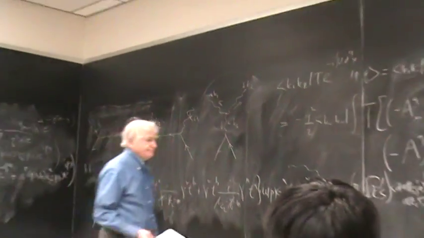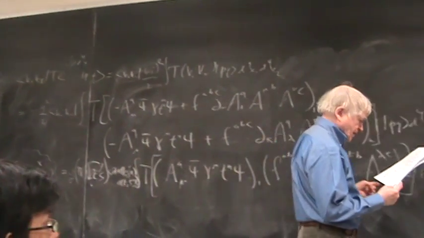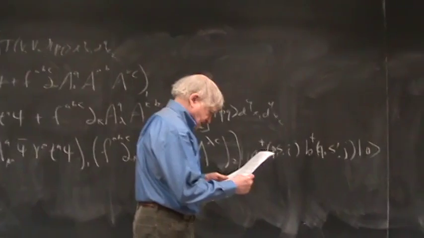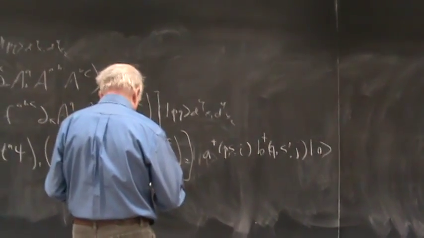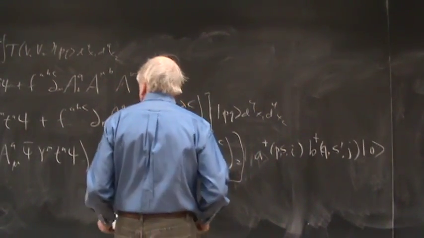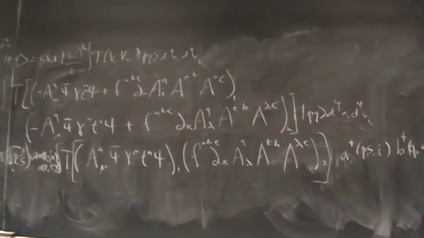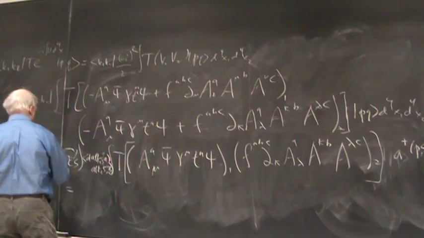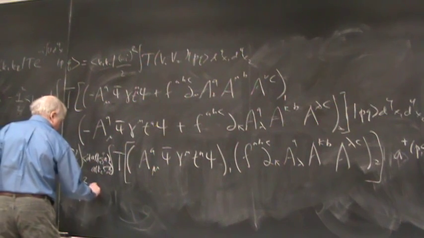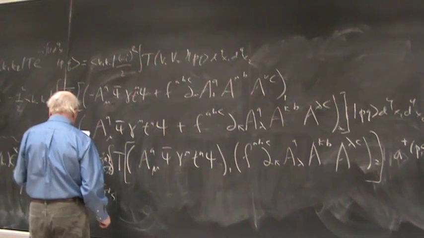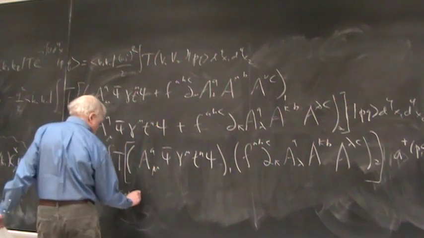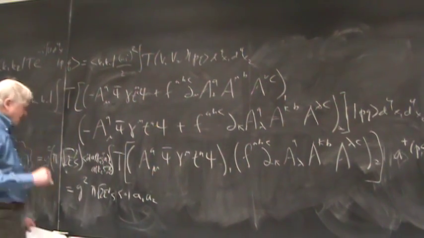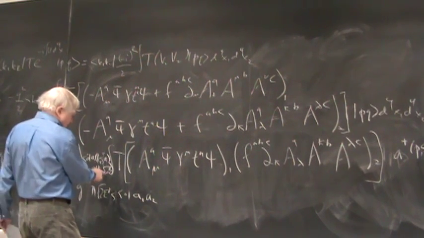So let's see. Where am I? I think I'm on this line here. Okay, well, if we refer to these formulas for the fields, we see that this would be a G squared, by the way, G squared, product of root 2 e's, and then zero of the 2 A's. So let me just call them A1 and A2 because we know that one carries K1 and index A and two carries K2 and index B.